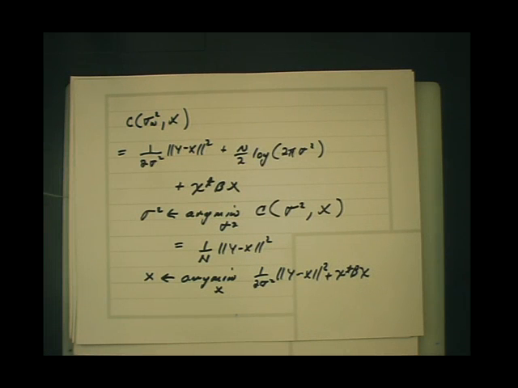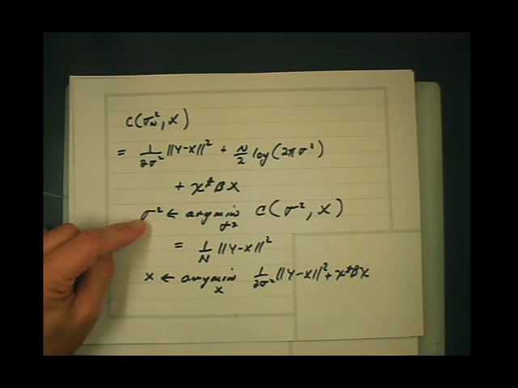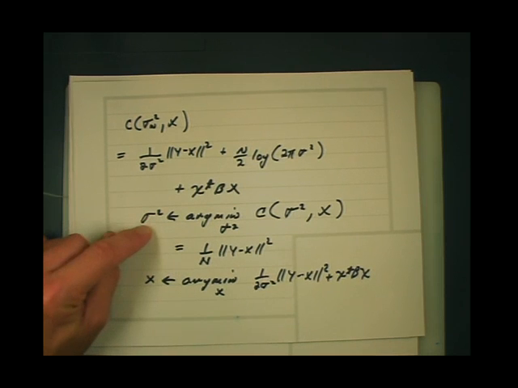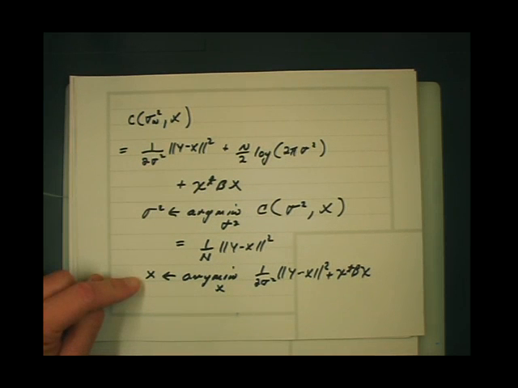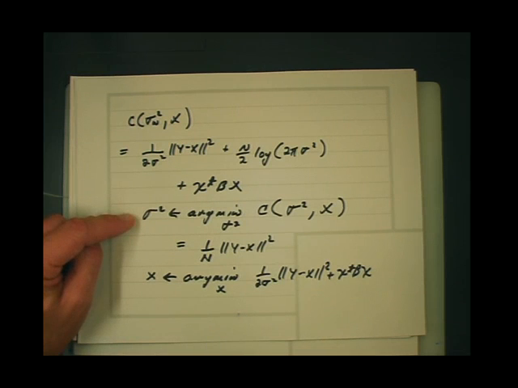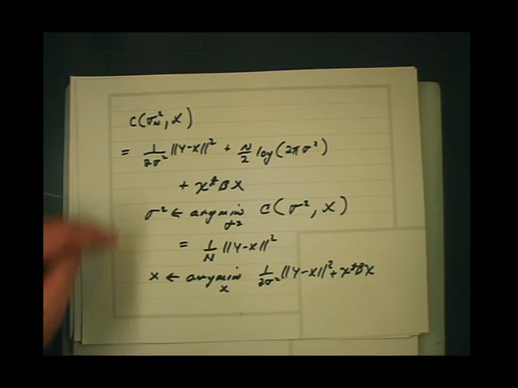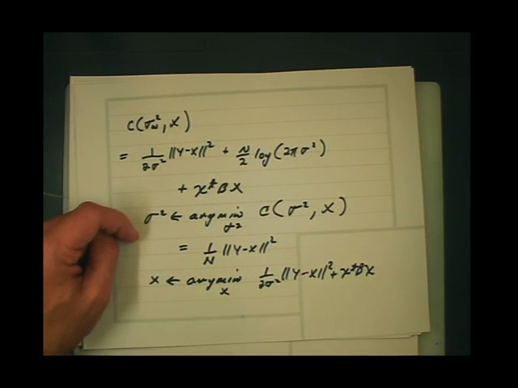So, that last cost function that you wrote, first you're minimizing with respect to sigma squared, and then you're minimizing with respect to x, so you're not jointly minimizing, because if you jointly minimize, then you'd minimize differently. Even though this is a global minimization with respect to sigma, and that is a global minimization with respect to x, when you go back, sigma will change again. So you have to do this alternating minimization.